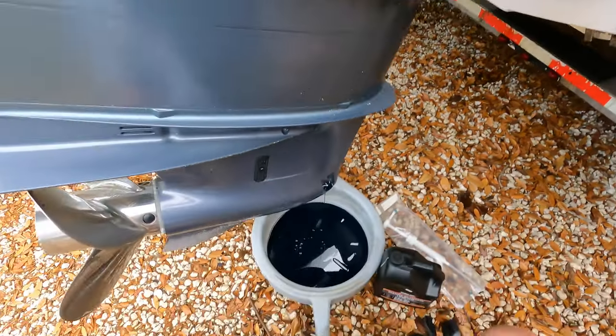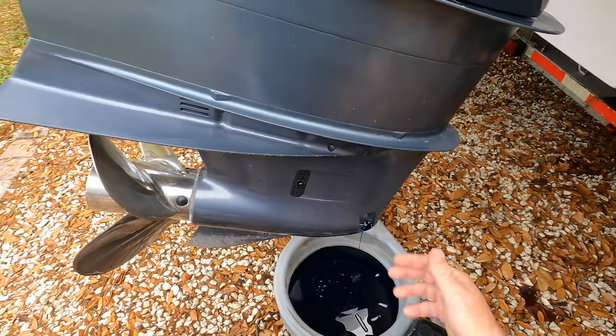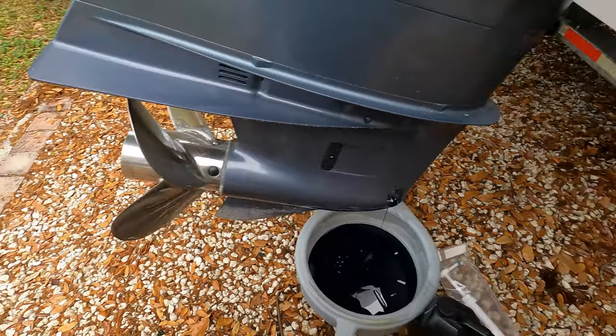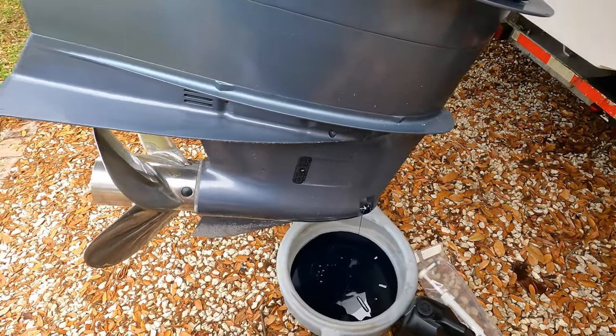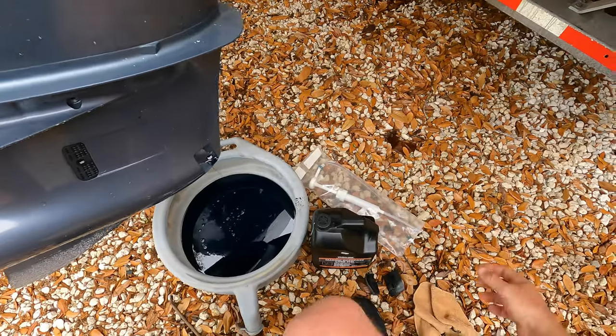But it's a good time just to check your overall engine, make sure you don't see anything alarming. And while this is draining, you're not doing much anyway. So make sure you look all around, check your boat out, especially if it's an offshore boat. You wanna make sure you're on top of everything. So it's pretty much empty now.